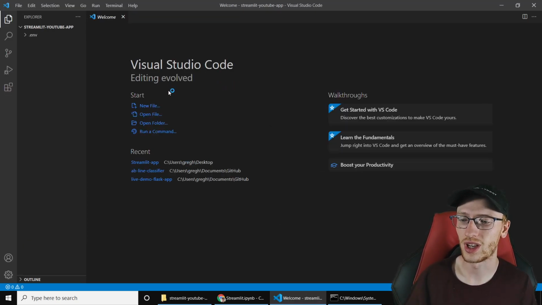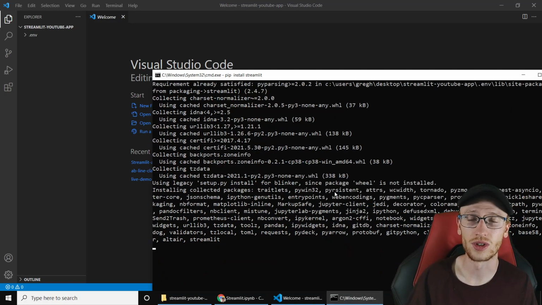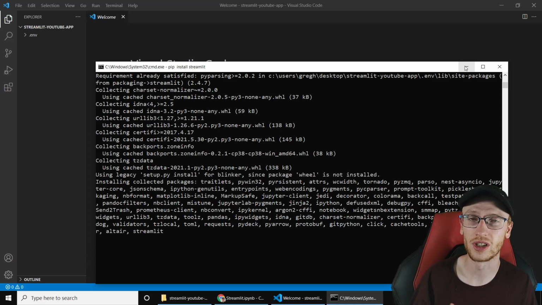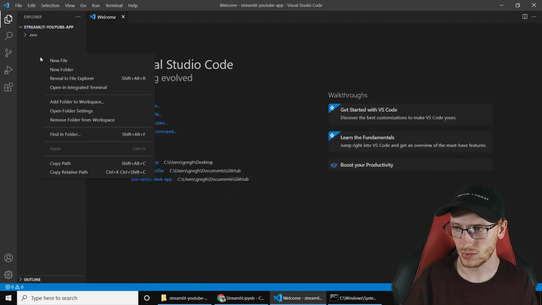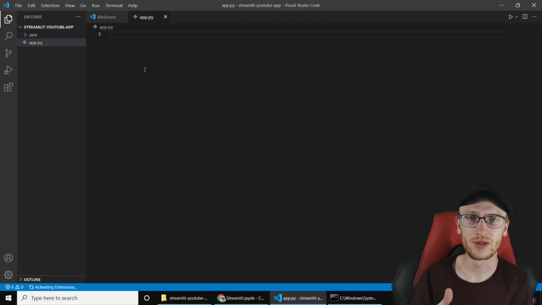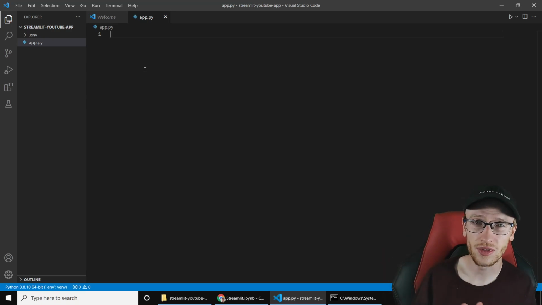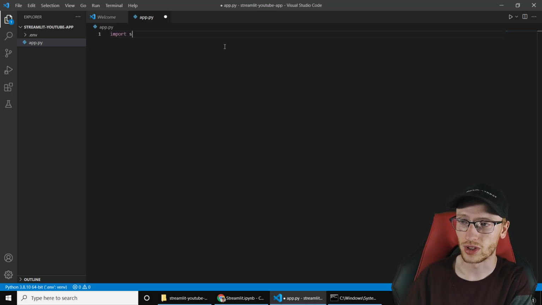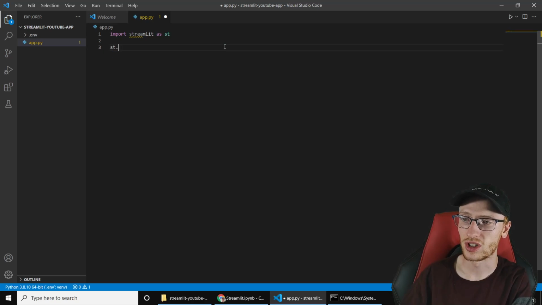Okay, we have this virtual environment, but that's just going to be for storing our libraries as well as running the app when we're ready. So in here we want to make a new file, and it's going to be just app.py. Aside from files that'll be made automatically, that is the only file we're ever going to use. We're just going to shove a bunch of code in this thing, and we're going to do import streamlit as st. Then we're just going to start off with st.title with whatever title we want, and we'll just say customizable neural network, and it's going to be for doing handwritten digits.